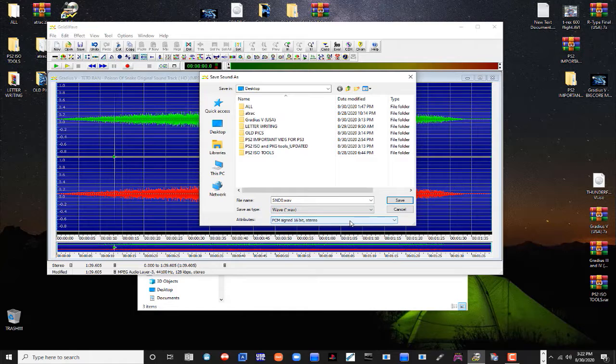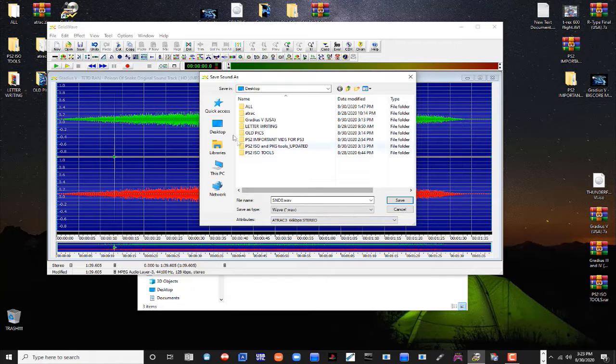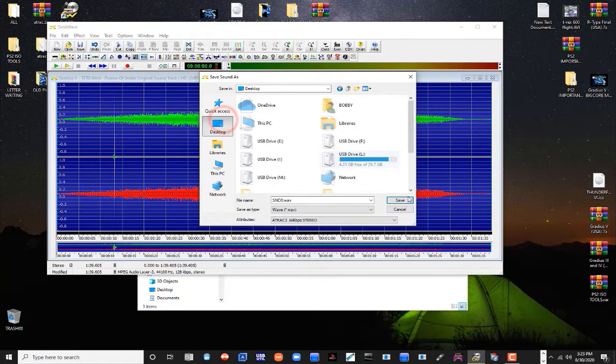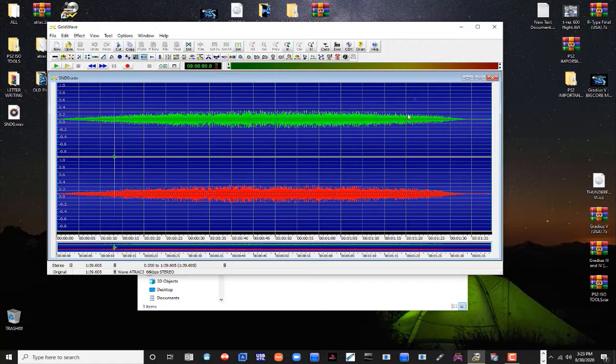Then go to this drop window here, go all the way down, and here are your files. In this case, I'm going to pick the smallest file, and I'll tell you the reason why in a second. I'm going to click this, and then hit save on the desktop. Okay, we're done with that.